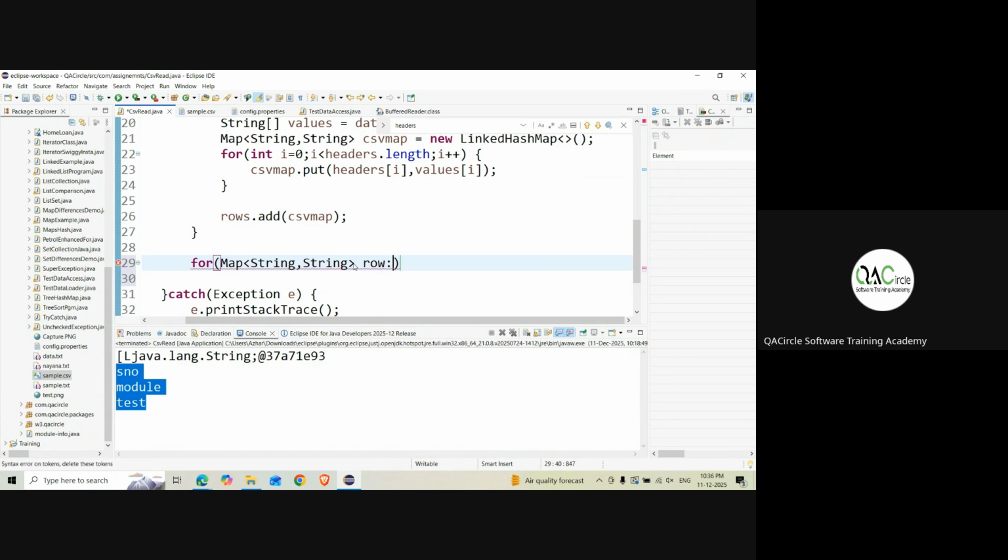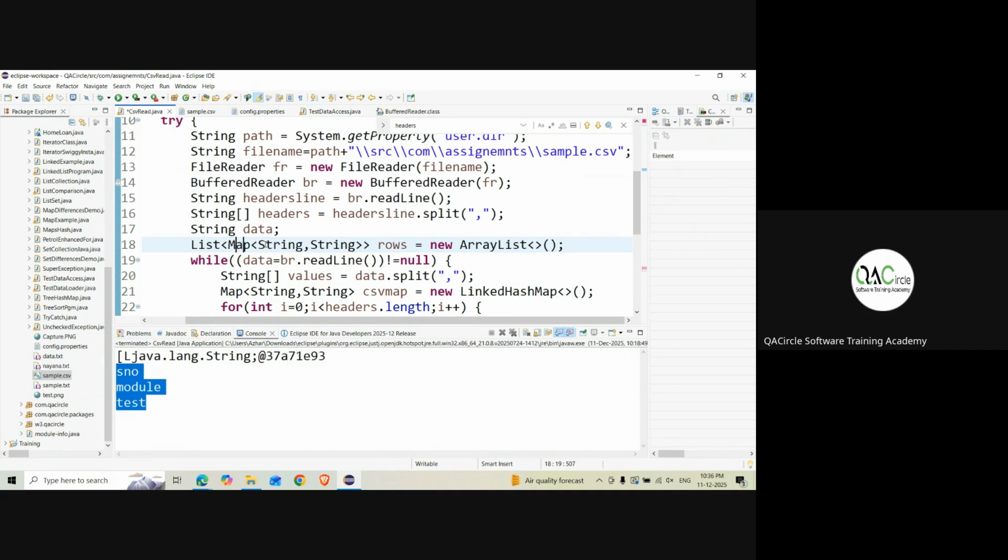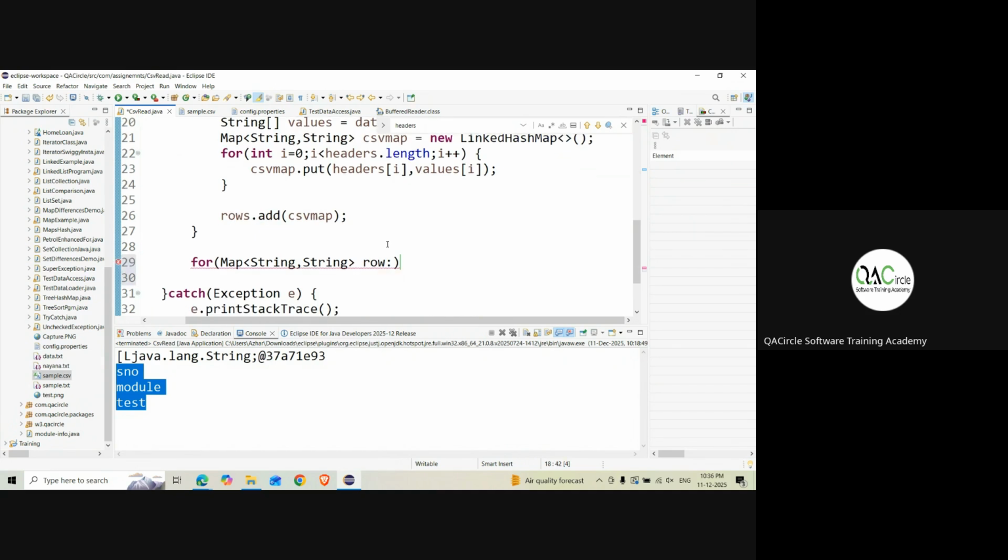Good. Now what do I have to write here? csv rows. Rows. Good. Because the list is taking the data type of this only. If I display rows, rows are the data type of this. We can display csvMap also, but I want to see in rows how they have divided. We can also take a map, that is also good. That is what I think Rajesh and Dhani were asking. Now, I will just display my row.